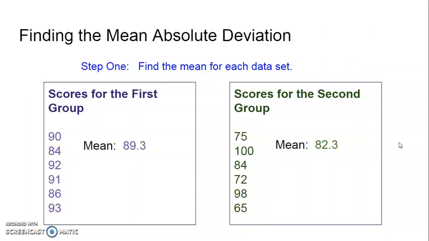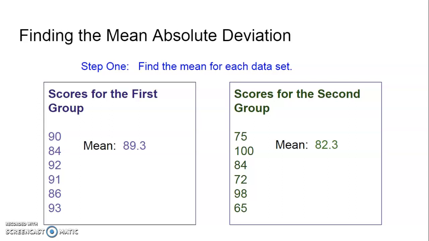Okay, now, let's say though I wanted something even more specific, right? The mean absolute deviation is a more specific measure of spread. And the title actually clarifies what it is we're going to be finding. We're going to be finding the mean of the absolute deviations of the numbers, right? So if you just keep that title in mind as we're going through, I think it can help you just a little bit here.